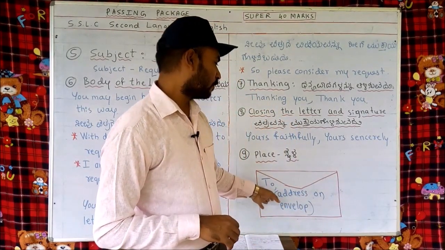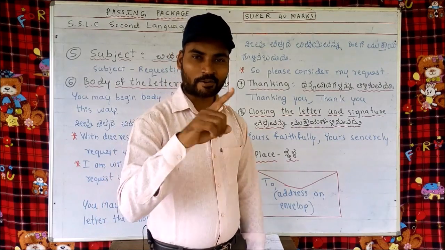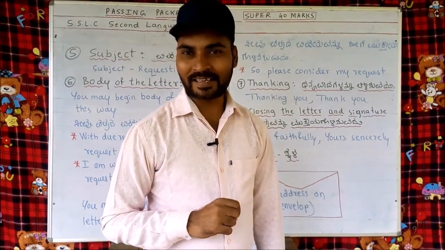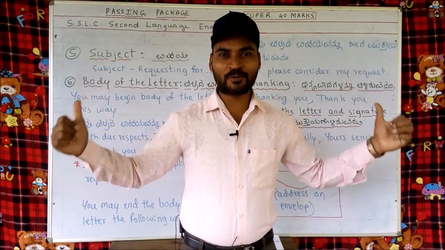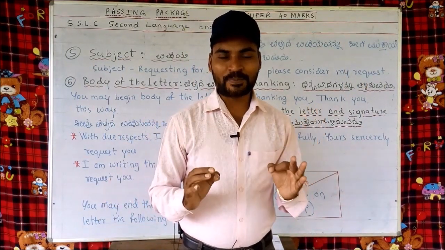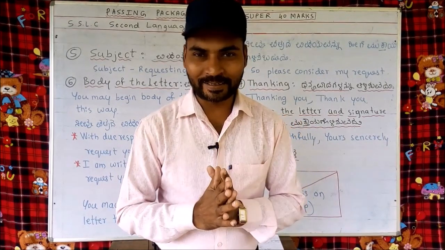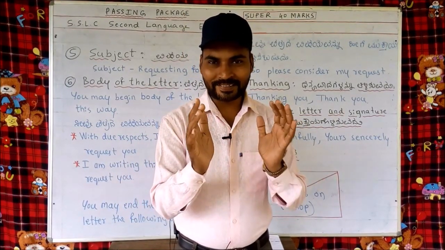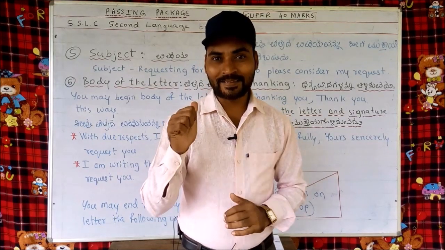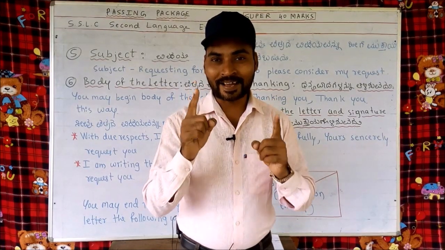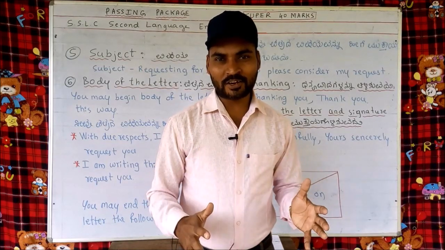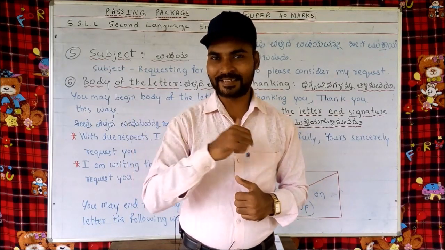Then on the envelope, in this drawing of an envelope picture, you may write the to address also. So these are the steps of writing an official letter. In the informal letter we saw only 6 steps, but this official letter has 9 steps. Let's write an actual official letter using these steps.